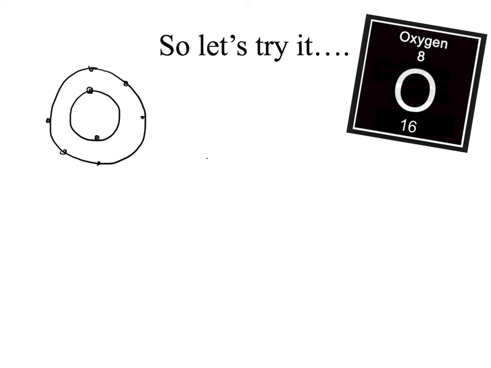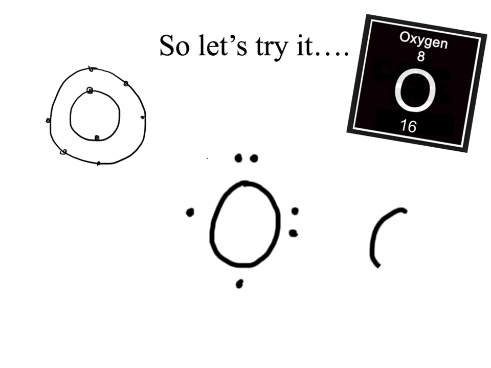So the first thing I have to do is draw my symbol for oxygen, which is an O. Then I'm going to put my dots, my valence electrons, around the outside for our Lewis dot structure. So I'm going to put 1, 2, 3, 4, and then 5, 6. So this is the Lewis dot structure for oxygen. If you drew it with the O here, and then 1, 2, 3, 4, 5, 6, that's okay too. We still have 6 valence electrons around our oxygen. Either one of those would be perfectly acceptable.